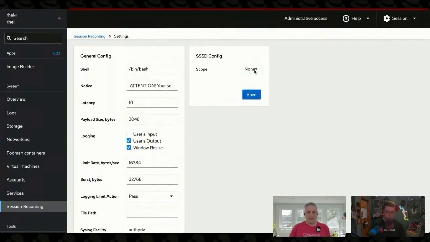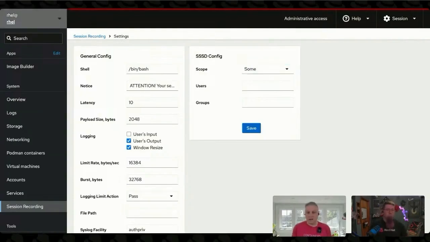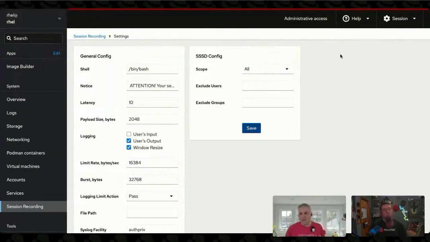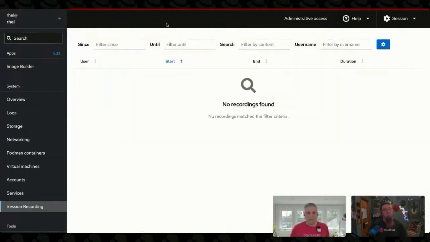And then the other thing we can do is the SSSD config. So this is whose sessions should we capture? What's the list of users that you want to capture? What's the list of groups that you want to capture? When somebody logs in, we know that they're in this list of users or they are part of this list of groups, and we'll capture the session. And if they're not in the list, we won't capture their session. Notice that you can choose to not capture these specific people or people who belong to these specific groups, right? But I'm going to leave those blank, meaning I capture all. So again, I'm going to hit the save button. And at this point, I've enabled session recording.